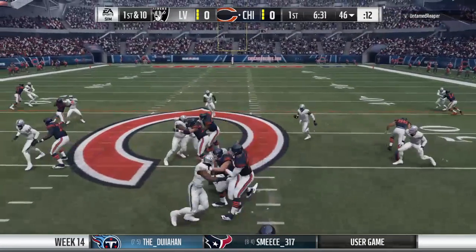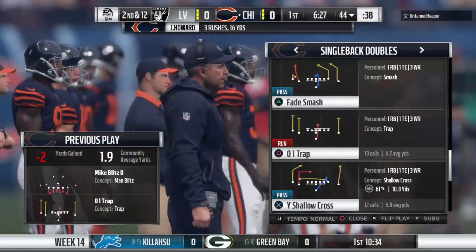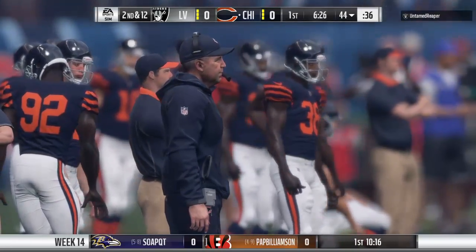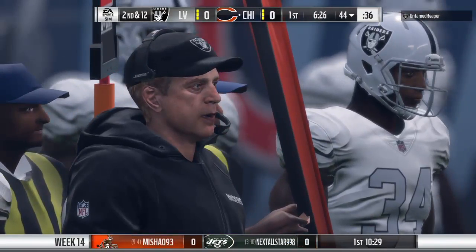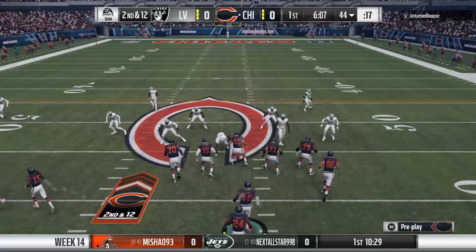On first down, they run with Howard. And he got blown up, losing yardage on the play back at the 44. It's a loss of 2 there, bringing up second down. And the offense moving in the wrong direction here now as they face a 2nd and 12.